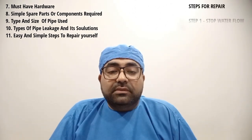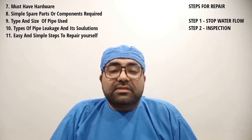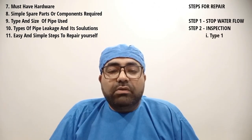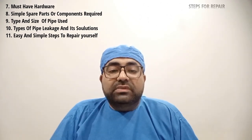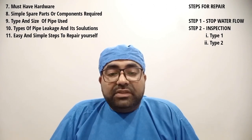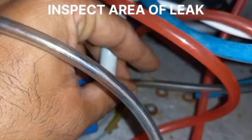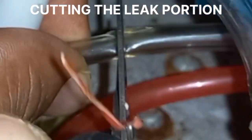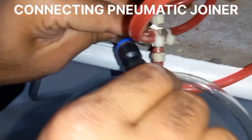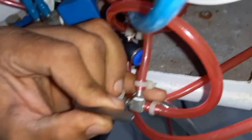Step number 2 is inspection. Check the site or location of the water leak. There can be two possibilities once you find the site of leakage: the damage can be type 1, a small crack or puncture at the junction or anywhere on the tube, or type 2, multiple cracks along the full length of the tube or the tube has completely broken down at multiple locations. Step number 3: in case of type 1 damage, the repair steps are to cut at the area of the small puncture with a blade or scissors. I would recommend using a brass joiner for water leakage and a pneumatic joiner for air leaks, but as discussed, in case of emergency both work fine.